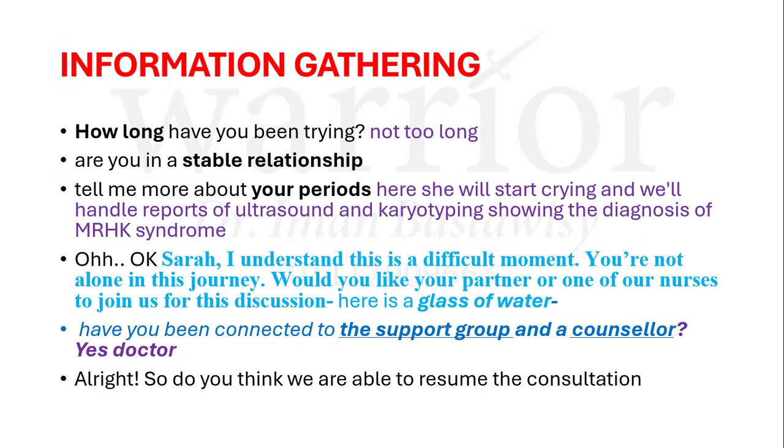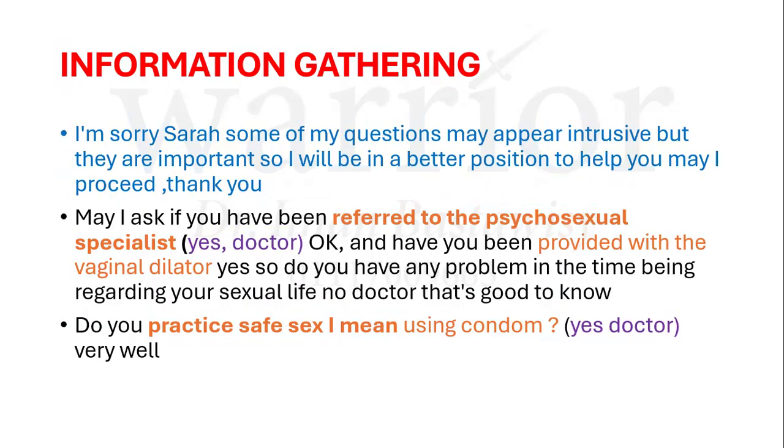Now, have you been connected to the support group and the counselor, Sarah? Okay, if she says no, then you need to tell her, I can arrange this for you. All right, so do you think we are able to resume the consultation? Saying "we" gives the patient the impression that we are a team, you and the patient. Now, I'm sorry, Sarah, for some questions that may appear intrusive, but again, it's important, so I will be in a better position to help you. May I proceed? All right.